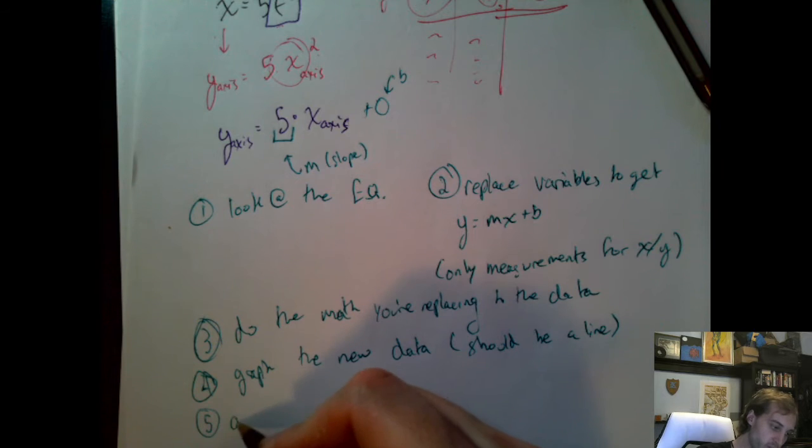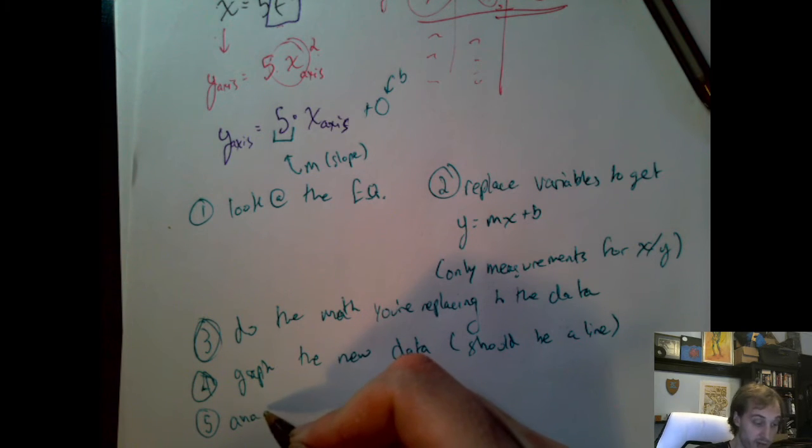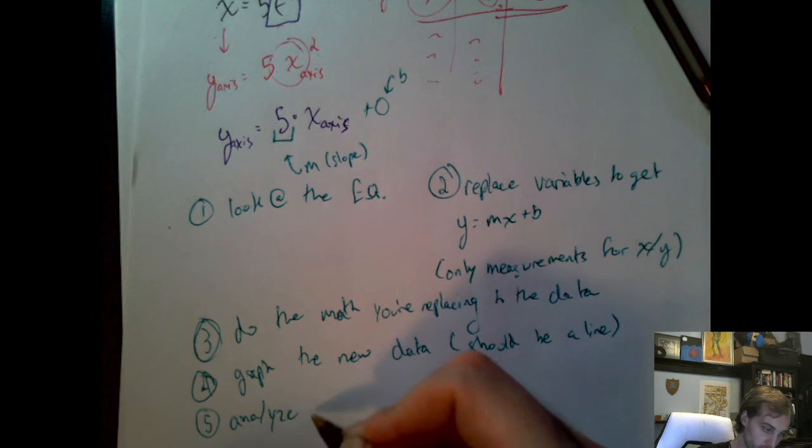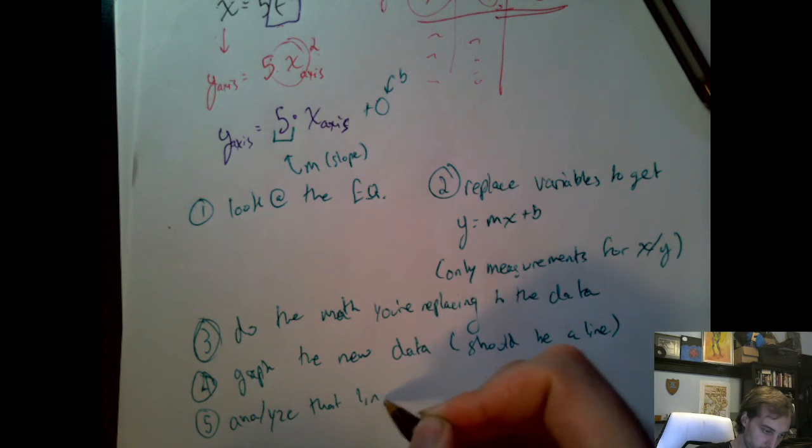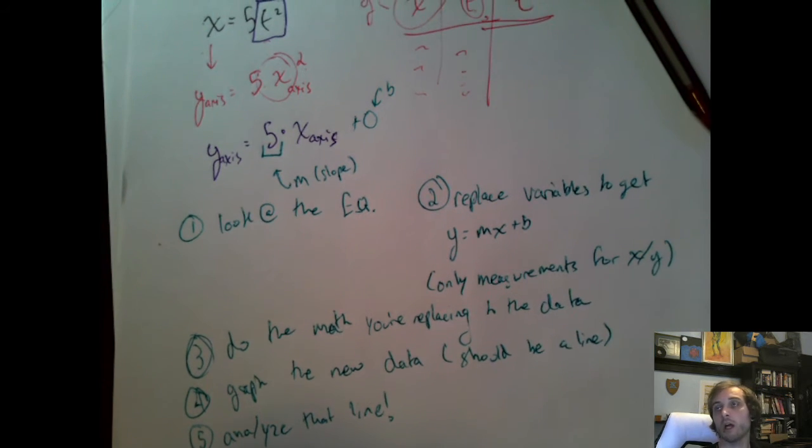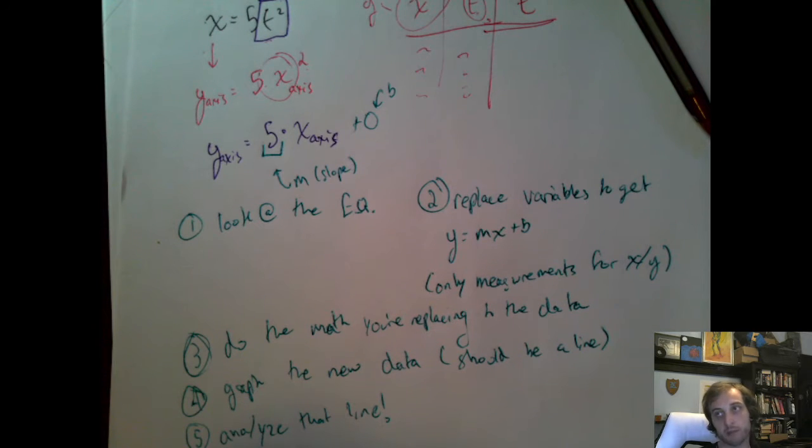And then once you've done that, you can analyze that line to figure out whatever you were actually looking for. So I think that this process again tends to be pretty weird and fairly counterintuitive for people. My plan is to just do it a couple times out of the context of the AP exam, and then once in the context of an old AP exam question, so you can see exactly what you would be expected to do. All right.